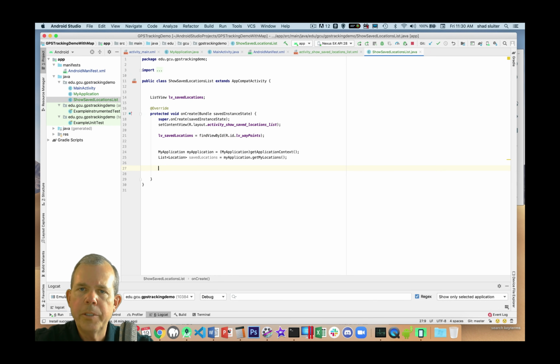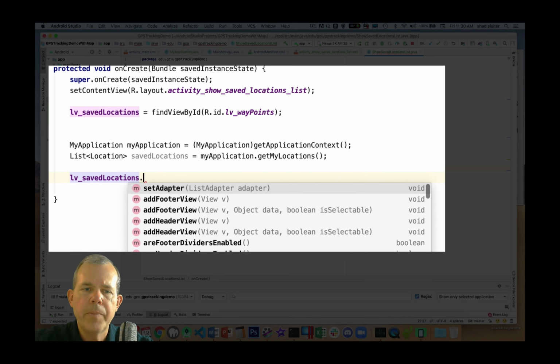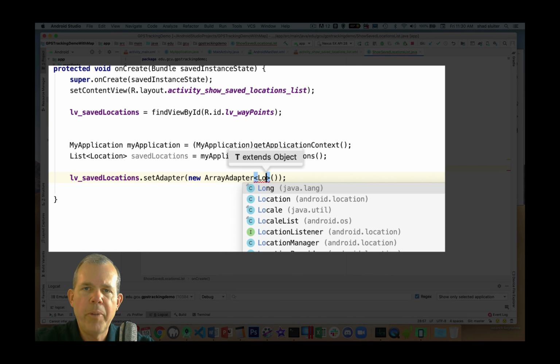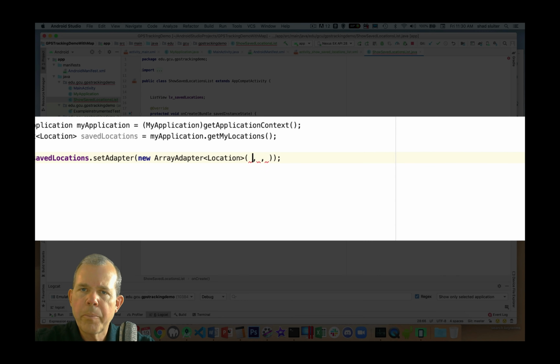So now what we have to do is connect our list called saved locations to the list view. The absolute simplest way to do this is with what's called a simple list adapter. It's not fancy, but it is all we need for right now. If you want to create a more fancy version with graphics and everything, go see another tutorial on creating a custom list adapter. So then what are the parameters inside of this array adapter?